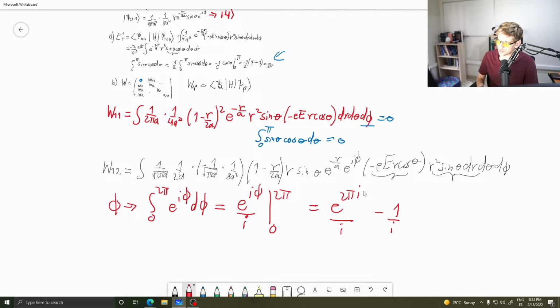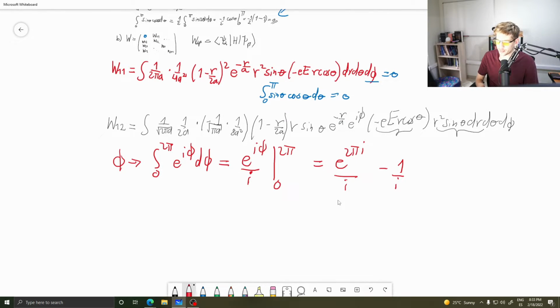Now, what is e to the 2 pi I? Maybe you know this already. If not, remember that, well, maybe in general first, e to the ix is cosine of x plus I sine of x. If you're unsure of where this comes from, I do recommend checking out your courses in mathematical methods of physics. I'm currently working on making a lecture on it on this very channel. So if you're watching this video a few months after release, it might already be up. So check that out.